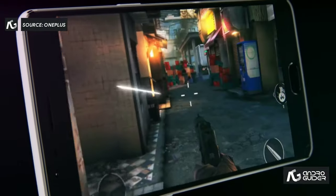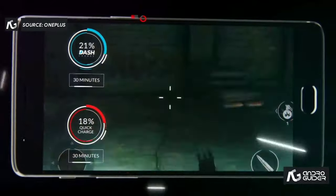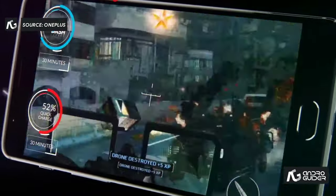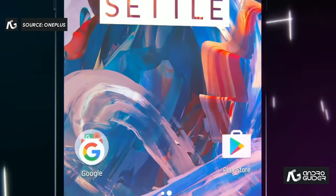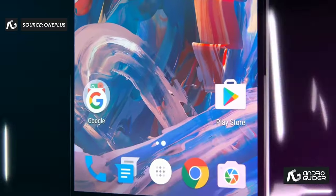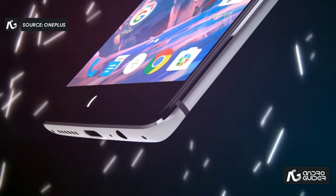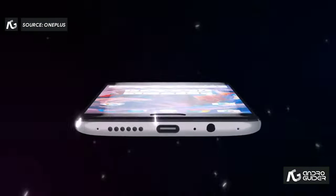While high-intensity activities like gaming slow down most quick charge technologies, Dash Charge keeps going at full speed. Dash Charge employs several custom safety measures to safeguard the adapter, cable, and the phone itself. By shifting the power management and heat dispersion elements to our adapter, your OnePlus 3 stays cooler, maximizing performance.